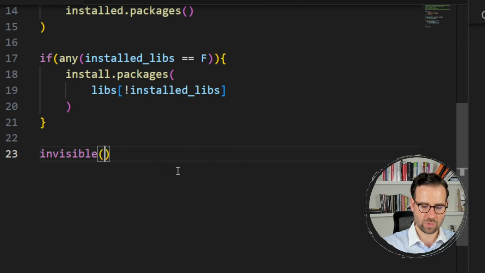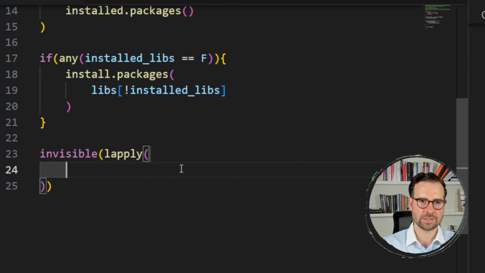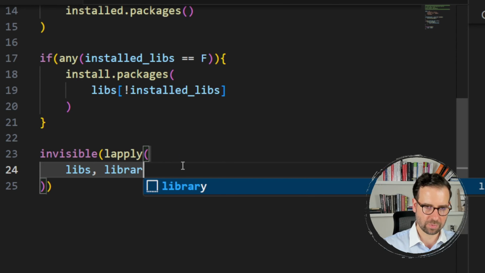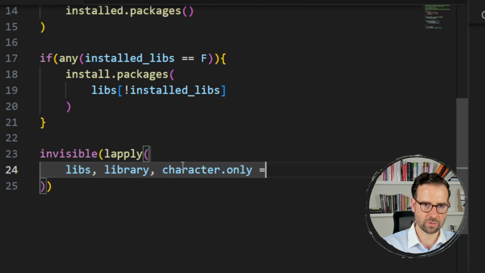And finally, once we do this, we simply need to also load these packages that we installed. For that, we can use this lapply function, which is applied to lists, since we have the list of libraries, of course. So we're going to apply this to the libs. We're going to apply the function library, which loads, and only for those characters of those libraries.